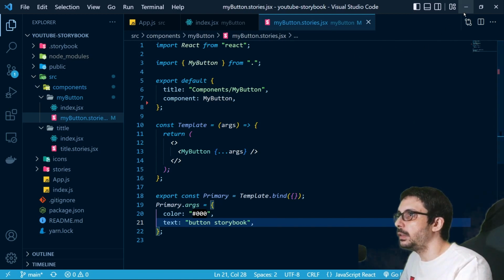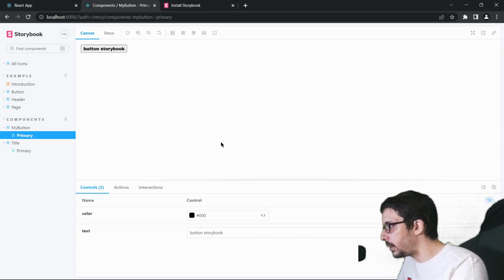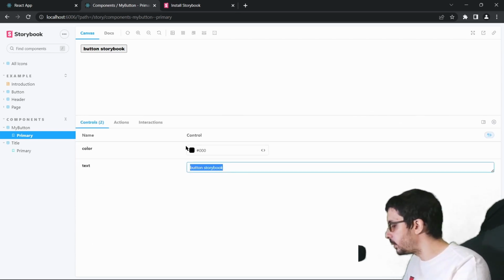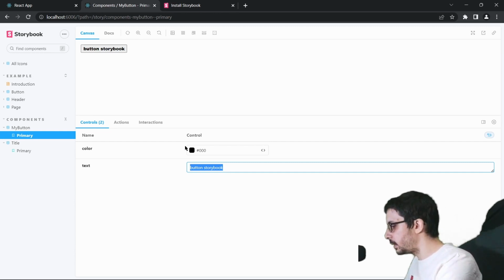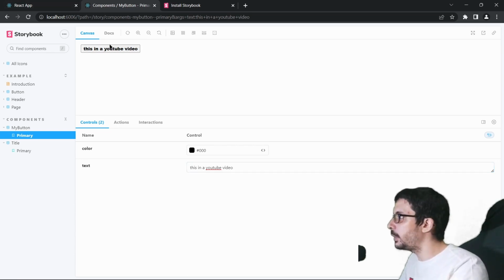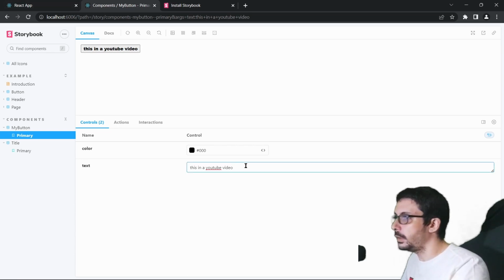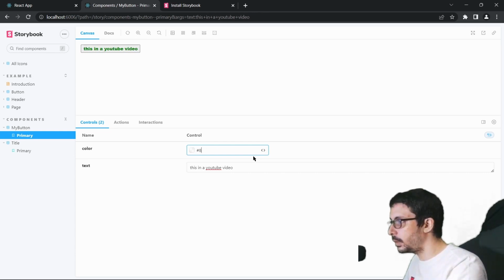When we run it, we can see right here in these options, we can decide what will be named in here, like this is a YouTube video, and everything the button is saying is in the component. And we can also define the color. We can say blue, green, we can say a hashtag color as well.